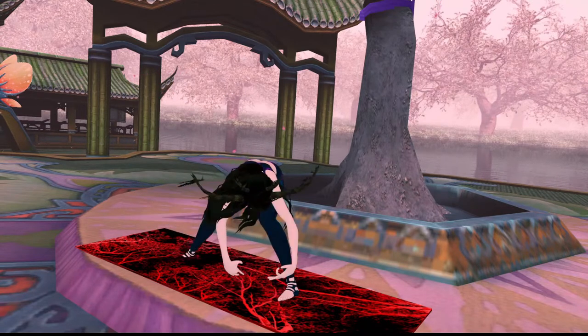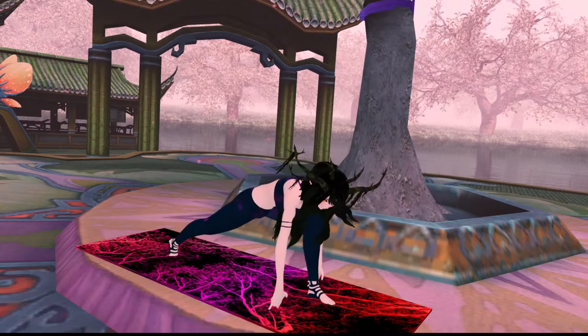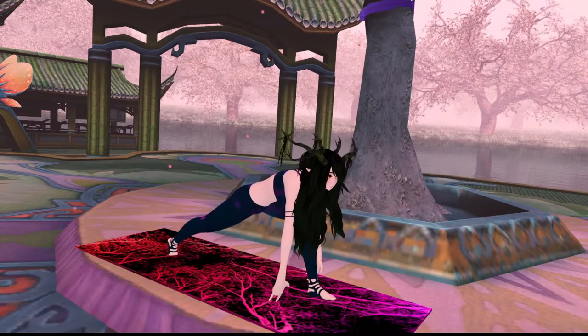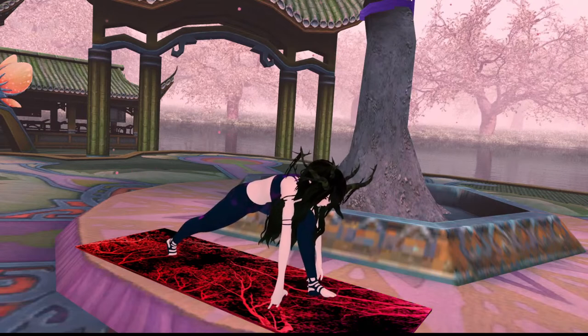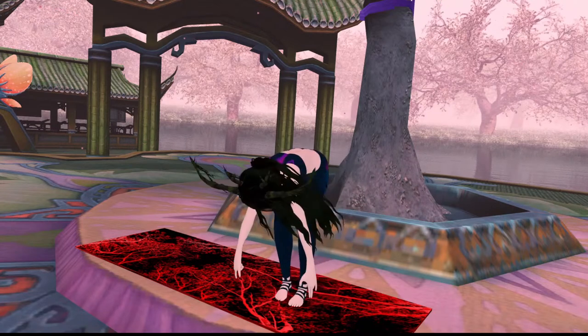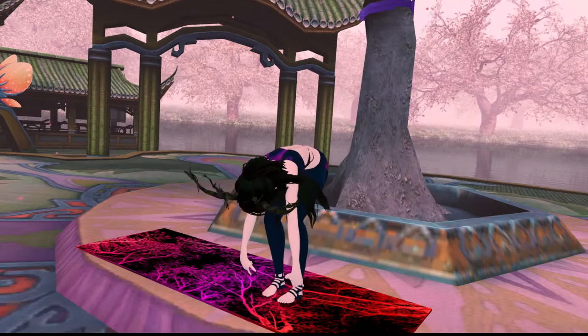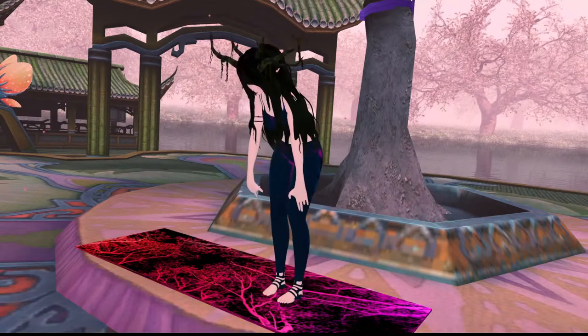Low lunge, bend to the left knee, face towards the front of your mat. Raise up the back leg. Gaze to the top of your mat. Inhale. Exhale, step forward, forward fold. Slowly rolling up to Tadasana.